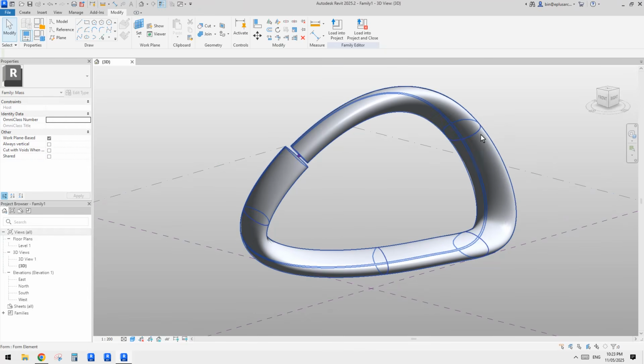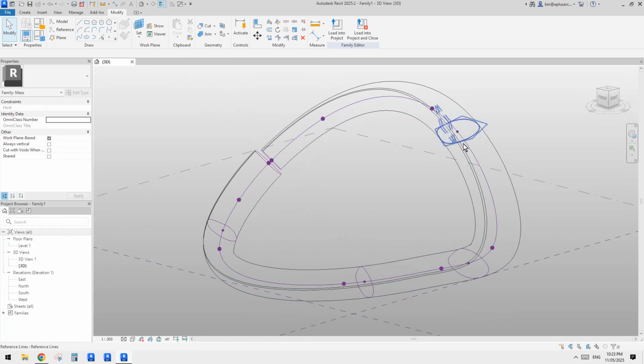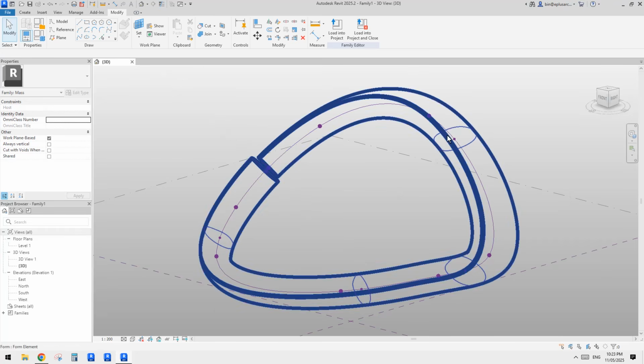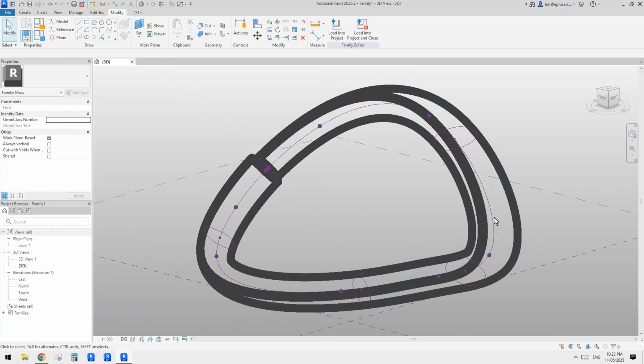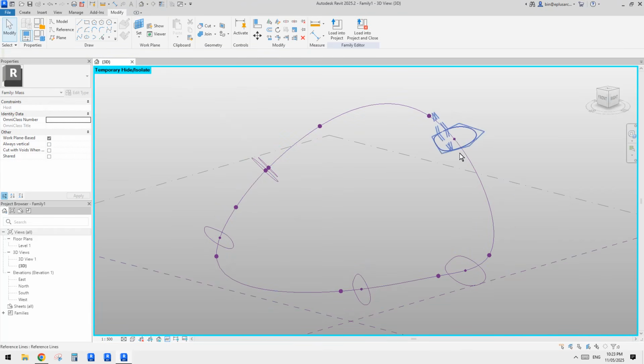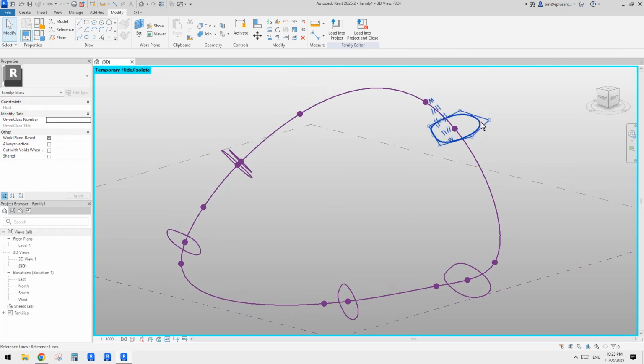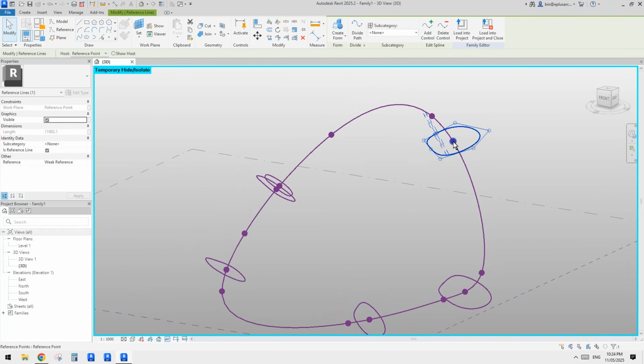So for example, I'm going to type WF so we can see the points and the profiles. Maybe I'll type TL to make them, yeah, not very good. So I'll change the scale. Yeah, I don't want to see this actually. Maybe I'll just temporarily hide the form, and then I want to see the line a little bit thicker. Yeah, that's better. So now one option is you can rotate.